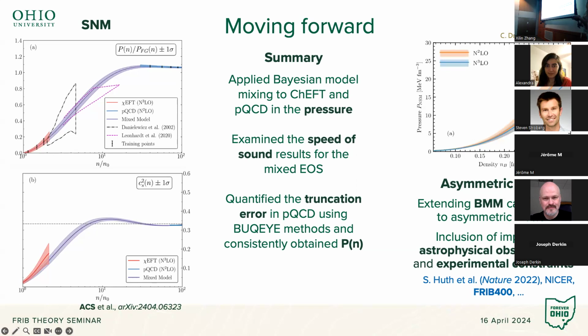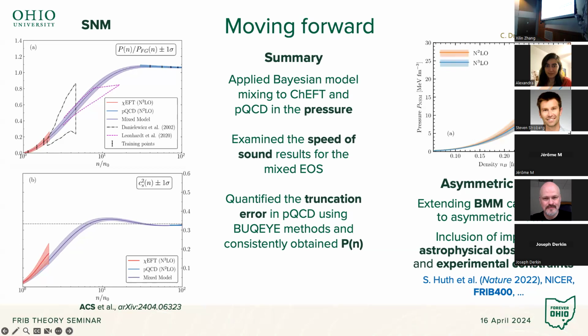And what we would like to do next is to look at applying this to something where I have more information that I can compare to or that I can use in the actual model mixing. So that would be in the asymmetric matter regime for us, where we could actually include astrophysical observations. We could look at mass radius curves and NICER data and see how the variations in this model mixing, or what we get from this GP, affects what is being observed, or how what is being observed affects what we should be doing with this kernel or with this Gaussian process model.